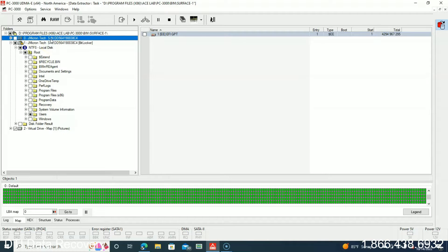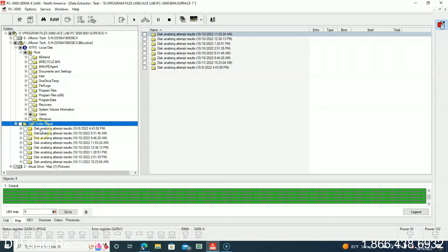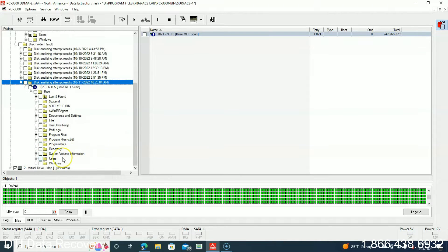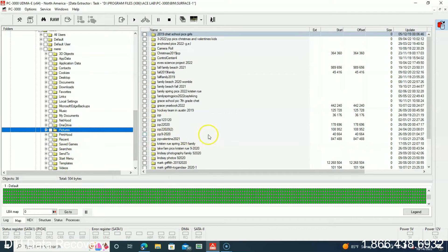With every Microsoft device you purchase, it's going to come with BitLocker encryption, so we had to enter the BitLocker recovery key. We were able to propagate the user file system, and to make sure we were recovering all the data — because we did encounter some errors — we went through and scanned the master file table and the index allocations. We did it a few times because sometimes the drive would actually time out. After completely scanning all the master file table entries and index allocations, we were sure we had all the user data. In this case, they were looking for pictures, and we were able to recover all of them.